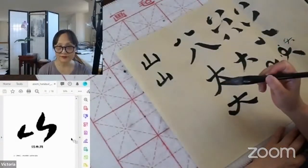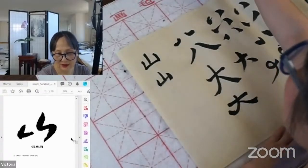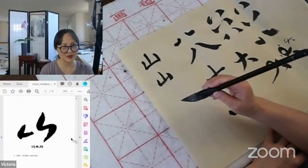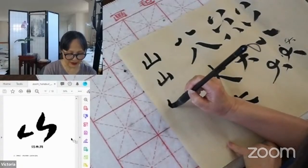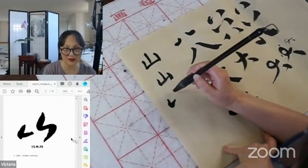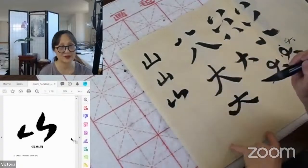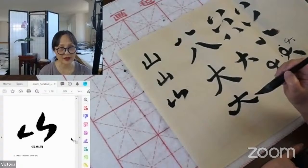Running style changed order. You can think about the two mountains from left to right. First one, so not the center one first. It goes first one and the kind of lift, and that doesn't need to be connected, but your chi, your whole dynamic things continue actually. The center one and a little bit like that and do that. Very common writing the mountain in cursive style, running style like that.